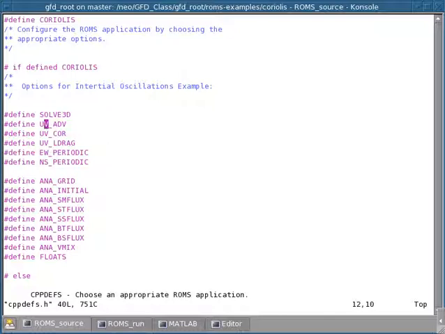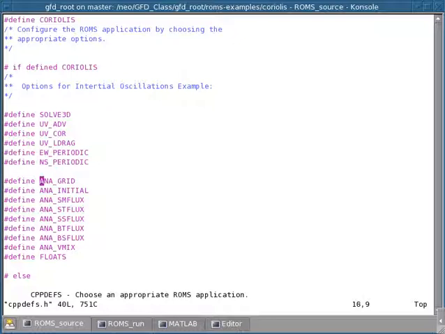UV_ADV is the advection terms of the equation. UV_COR retains the Coriolis terms. UV_LDRAG is a parameterization for the bottom boundary condition, in this case a linear drag coefficient. EW_PERIODIC and NS_PERIODIC stand for periodic boundary conditions in the east-west and north-south directions, so this would be a doubly periodic domain.